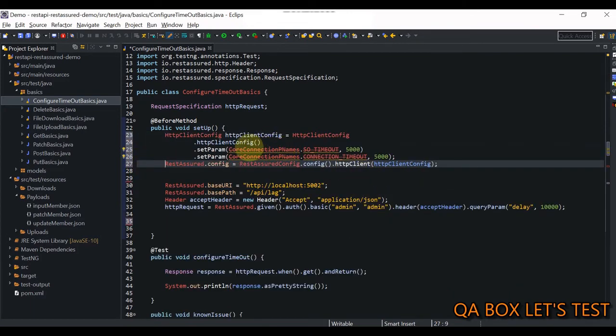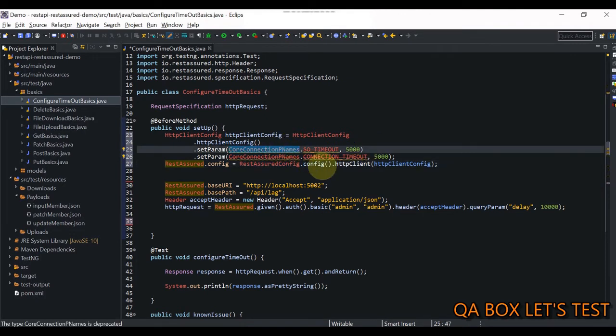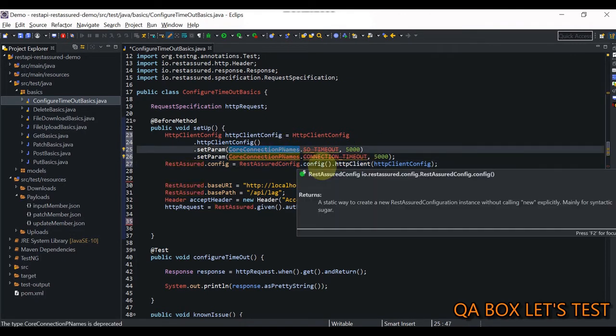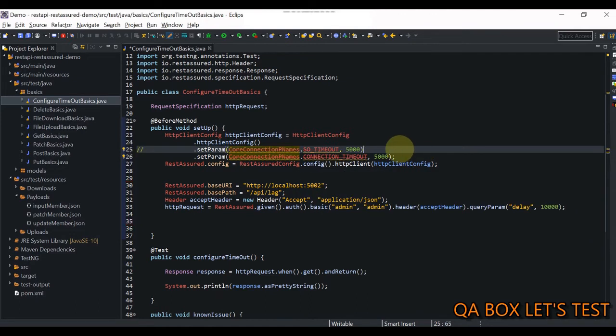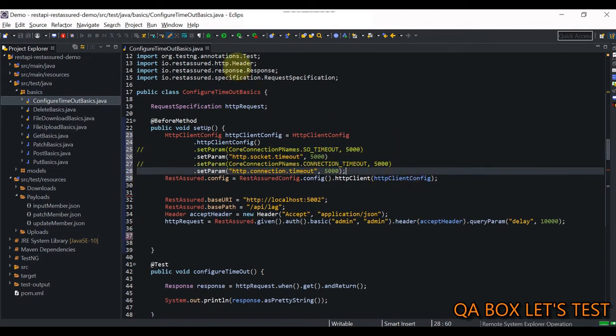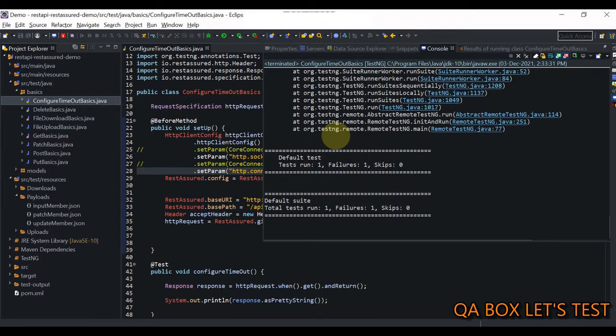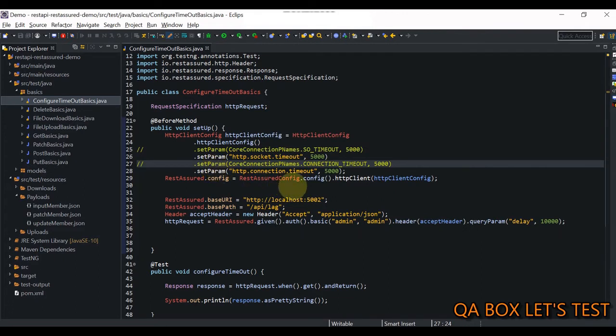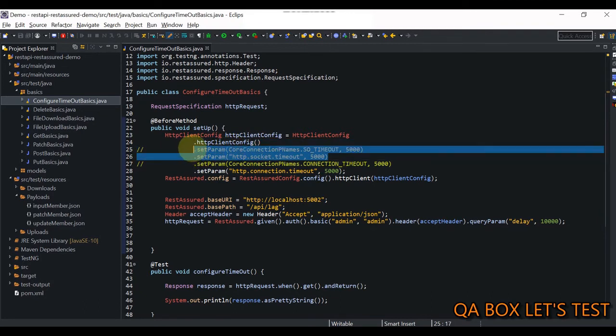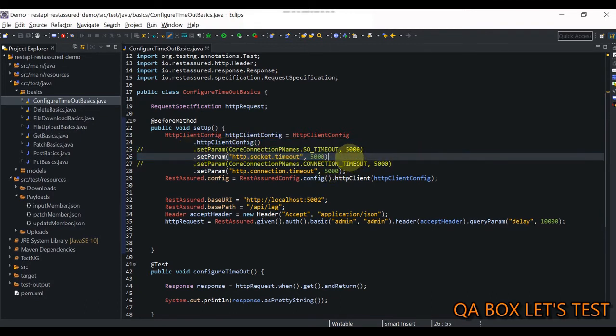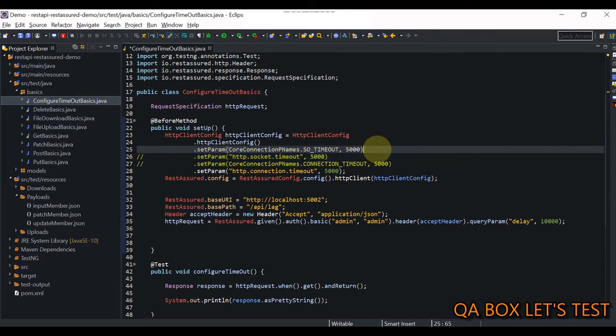Now let's talk about one more thing in here. I can write it like this, or I can also use another syntax, which I'm going to show you now. Let us save everything and execute it. Again, this will time out after 5 seconds. As you could see, it is timing out. Internally, both are the same. So these two are the same and these two are the same.